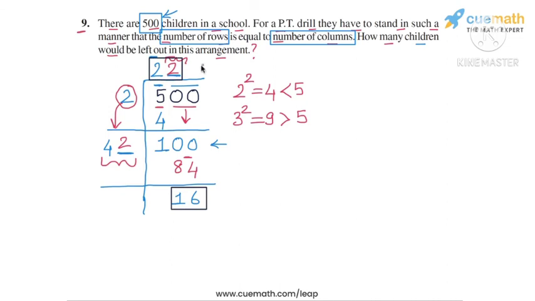So what this basically means is that 22 is the largest possible number whose square is less than 500. In fact, 22 square is equal to 484, which is quite close to 500. And the remainder is 16. The difference between 500 and 484 is 16. And this basically means that when you try to arrange 500 children into a square formation, you will end up arranging 484 of them into a square formation where each row and each column contains 22 students, and there will be these many students left. So the remainder, which is 16, will be the number of students which will be left out of the arrangement.